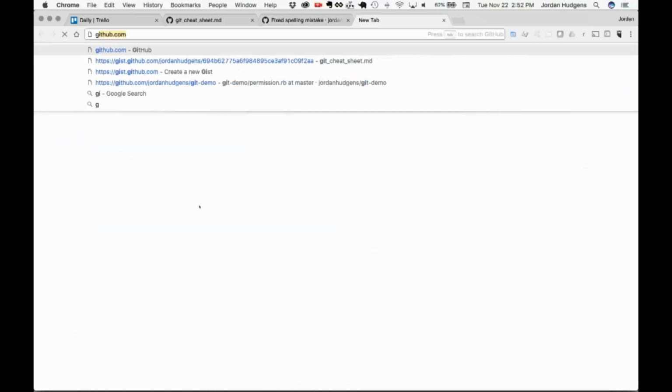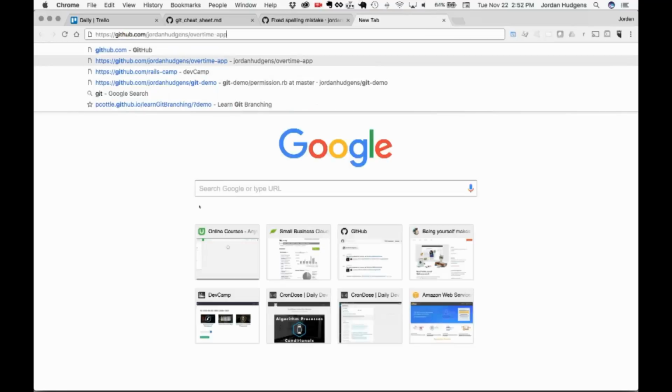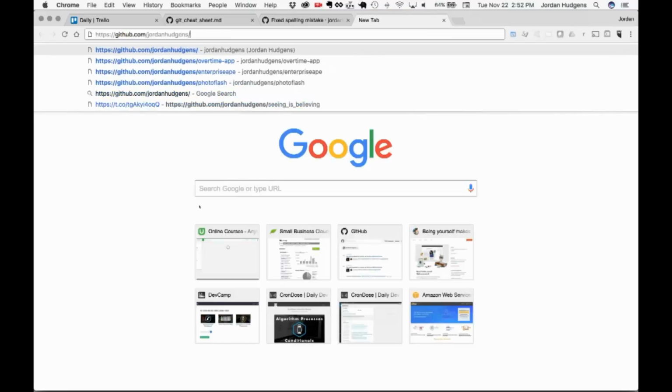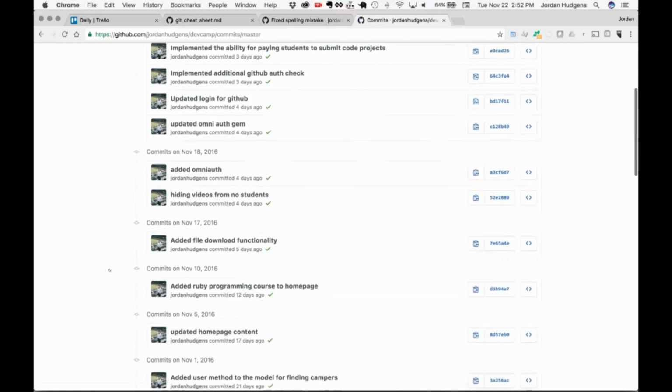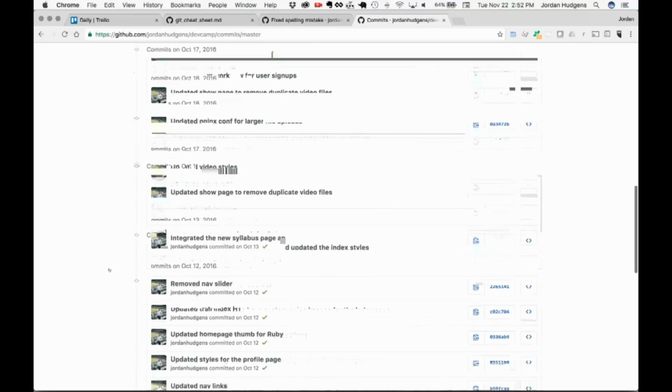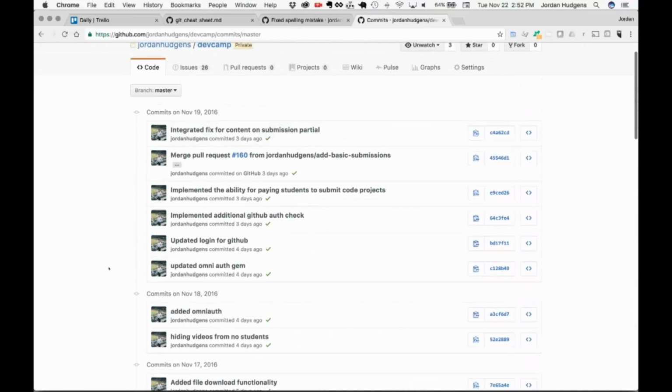So just to give you an idea of more of a production application, let's open up DevCamp and look at these commit messages. So far we've had 446 commit messages. And so every time I add even a little feature, it all gets added here.